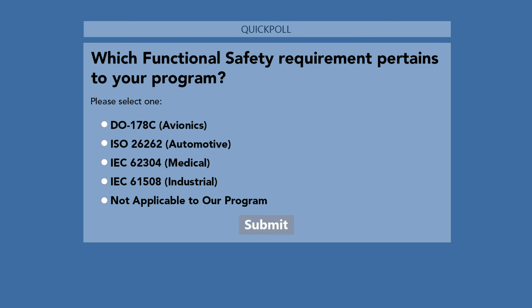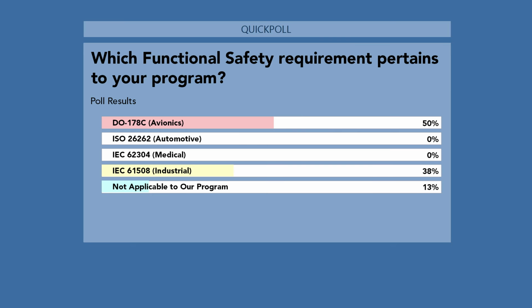I was just going to say a lot of our Toradex customer base is also doing functional safety. So let's see. Give it 2 more seconds, and I'll close this poll. See what the answer is here. Okay, looks like avionics takes it with industrial close behind. I want to say avionics is probably a big one. It's the reason why we decided on this as the choice for our webinar content, right?